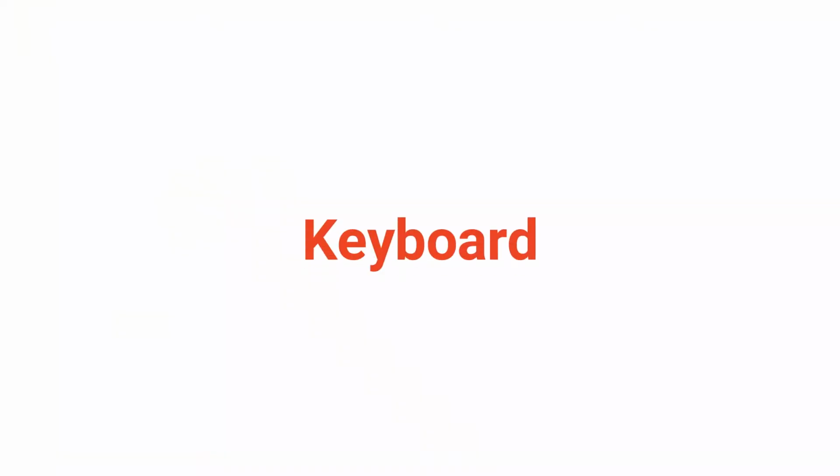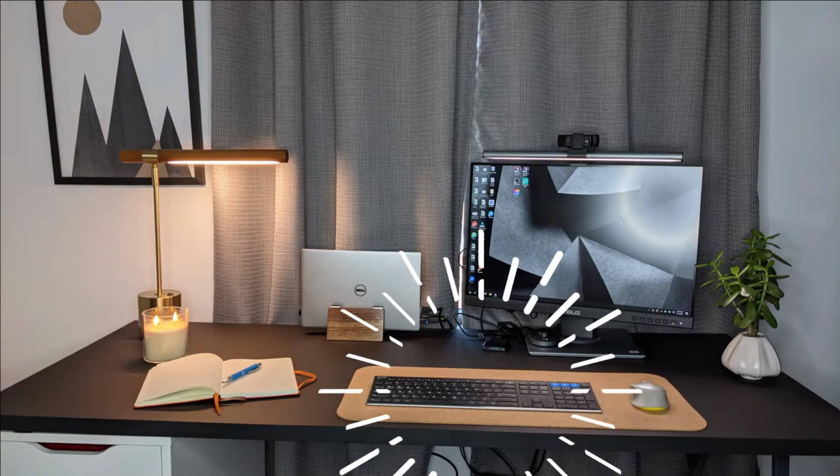If there's one area in my setup that I'd like to upgrade soon, it's my keyboard. I like that it's a full keyboard with a full numeric keypad, which I find important for working with a lot of numeric data. This keyboard works really well, it's Bluetooth and keeps a long charge. However, it's not the most ergo-friendly when I'm doing a lot of coding or a lot of typing in general for anything that I'm working on. So this is an area I'm most likely to upgrade next in my setup. I still recommend this keyboard though.